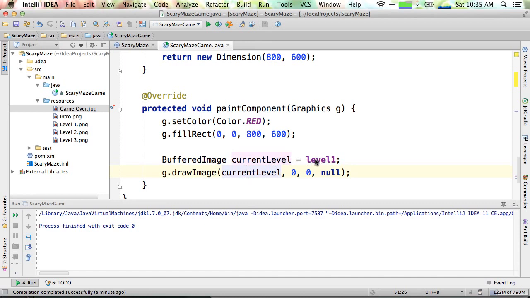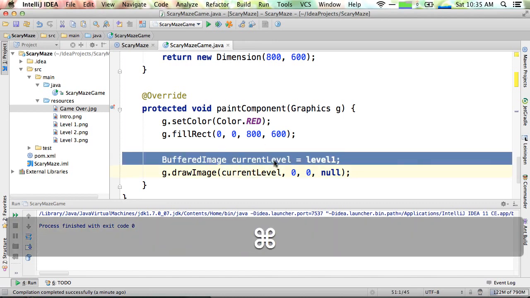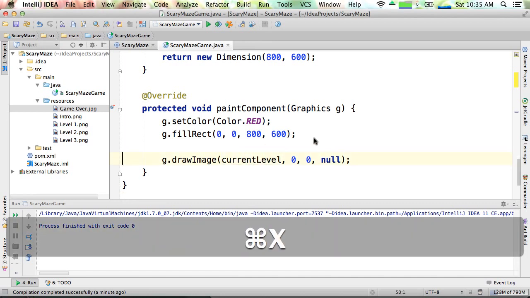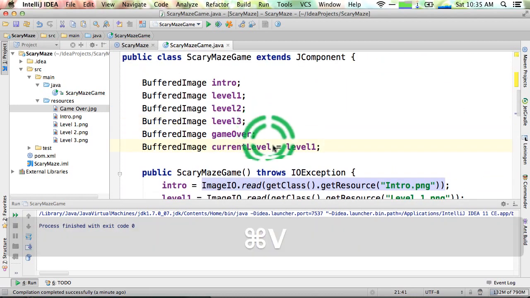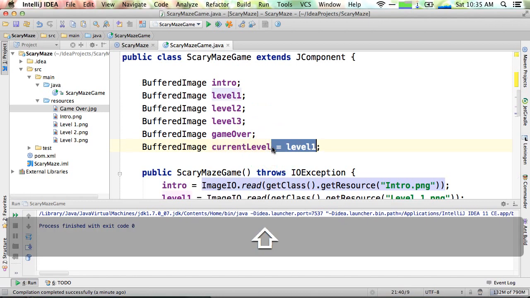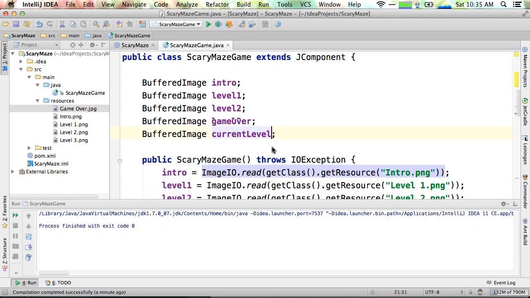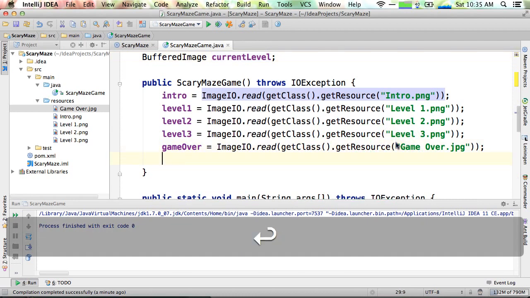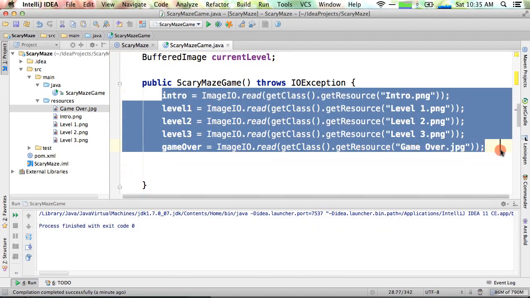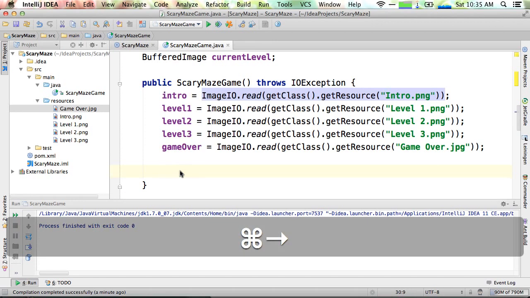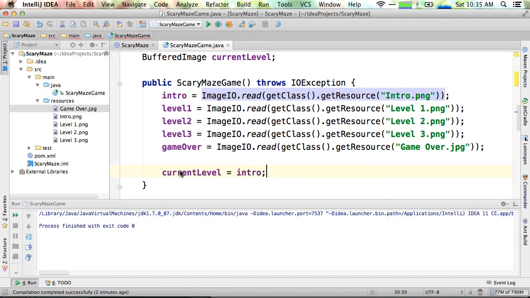And now let's take this line that it created and move this to the top of our program. And I'm also going to change this to set the current level in our constructor. So here in the beginning of our constructor, we're loading all the images, and then after we've loaded them, I'm going to set the current level to be the intro screen.